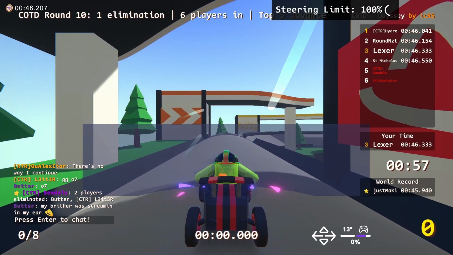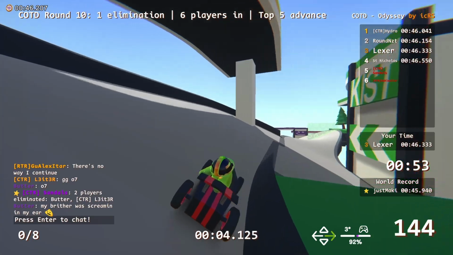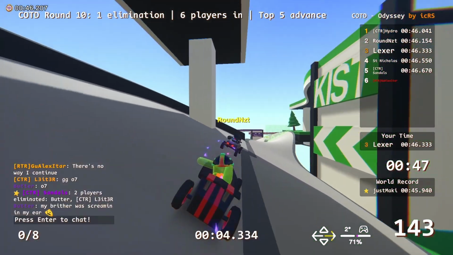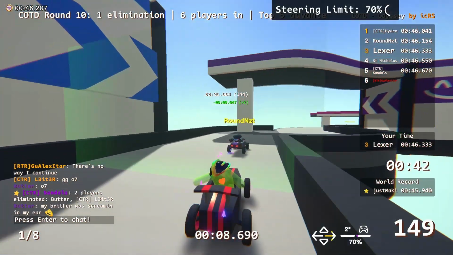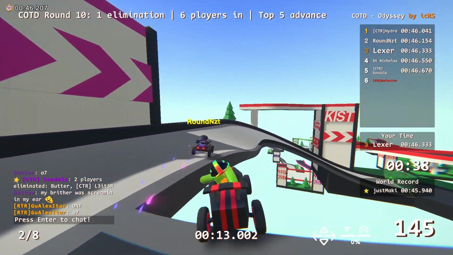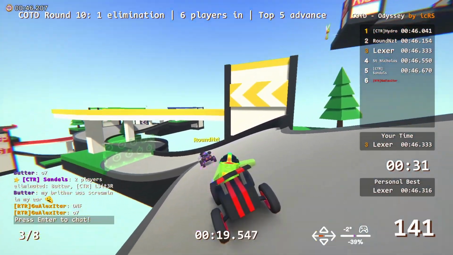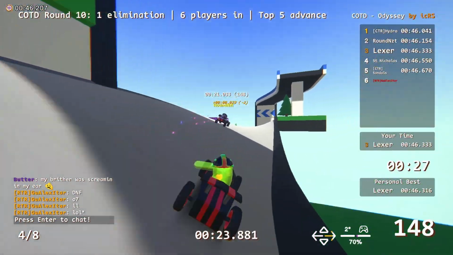Okay, got a little aggressive there. 70% steering limit means you can't miss the corner entry. Oh man, that was an aggressive corner entry. That worked out. Round does not do the little hop that I'm doing. Kinda missed that corner. Round does the tighter line. Round doesn't hit the wall like I do. He hit the wall there, though.